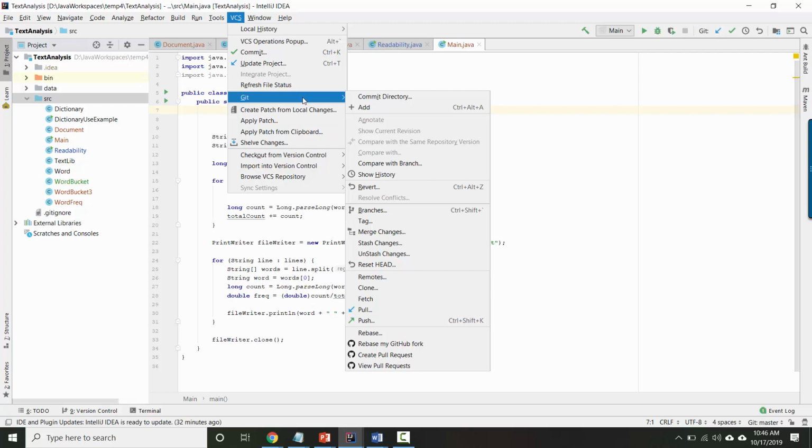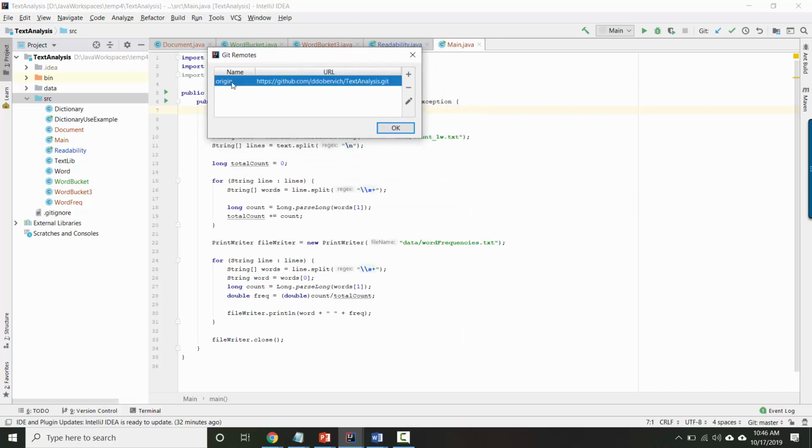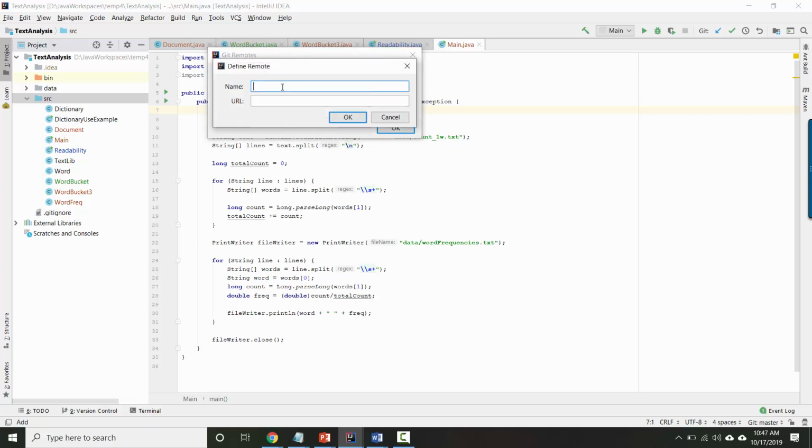Once it looks like this, go to the Git menu, and we're going to add a remote because we want to connect our local computer to a remote computer. I already have a remote called Origin because I cloned this from my own remote. That's fine. You could have nothing here, and that's OK. Or you could have something here, in which case let's add another remote.